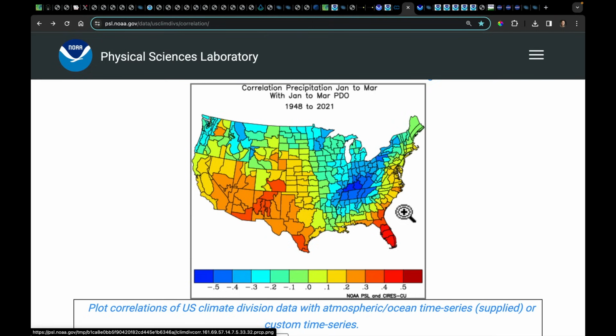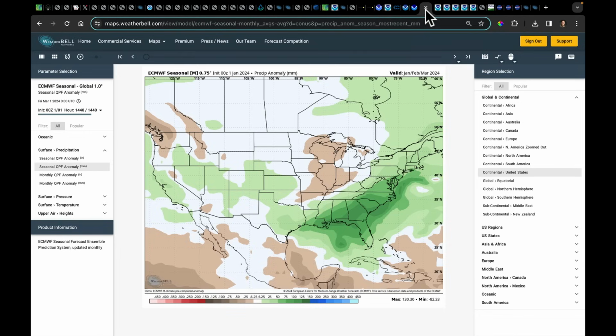Now, when I say that competition's in place, one of the fears I have is that the forecast models are not going to be able to handle it. Because currently the January, February, March outlook from the European says drier, drier, drier. That's El Nino signature written all over this. Wetter, wetter, and really wet.